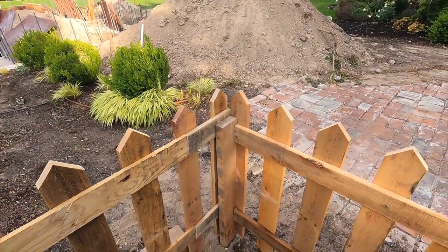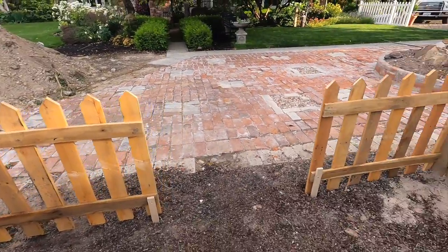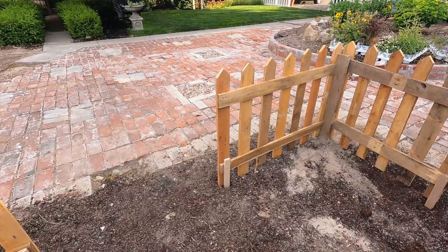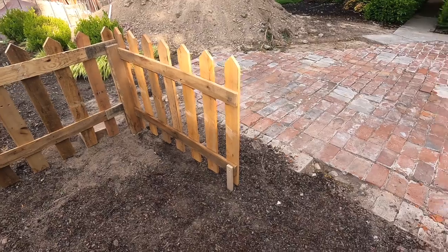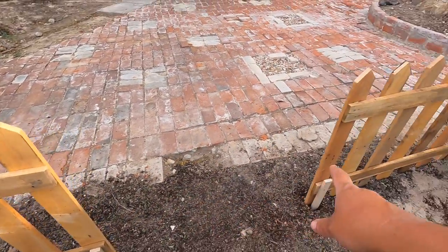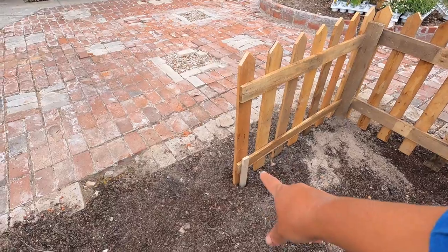We happened to have one pallet that had four two-by-fours that were complete, which was amazing - not all pallets have that. So those are our four fence posts. The only wood I used that was not part of the pallet was these stakes - seven of them. I just drove them into the ground and screwed them in to provide a little bit of extra stability since I didn't have an extra two-by-four to run right there. Since it's temporary, I did not cement the posts in - I just used our auger, dug out holes, sunk the posts down in, made sure they were level, and tamped the dirt as tight as I could. I've heard different schools of thought on whether concrete is better, but I didn't want to be digging up concrete in the future.